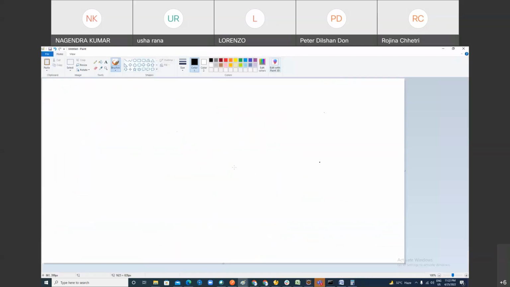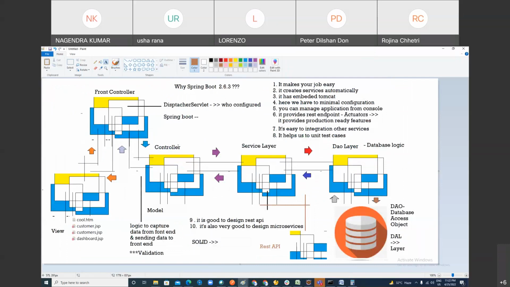The controller is your model which encapsulates the logic that takes input from the presentation layer, and when data comes back from the service layer, it puts it in a format which the presentation layer can understand. But the front controller is just one, and it is a mediator. When the presentation layer makes a request, it goes to the front controller, and the front controller forwards your call to the controller. Are you following me?